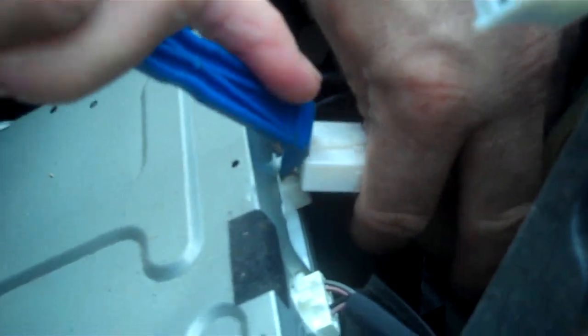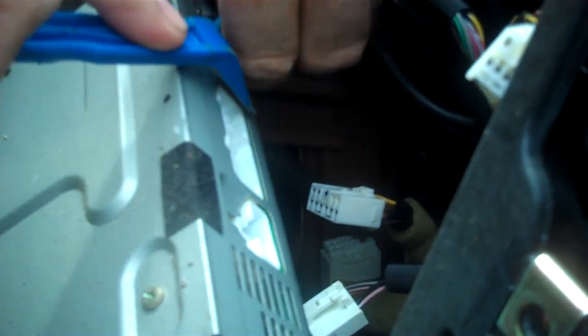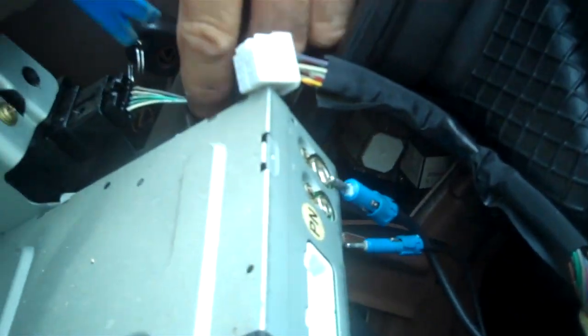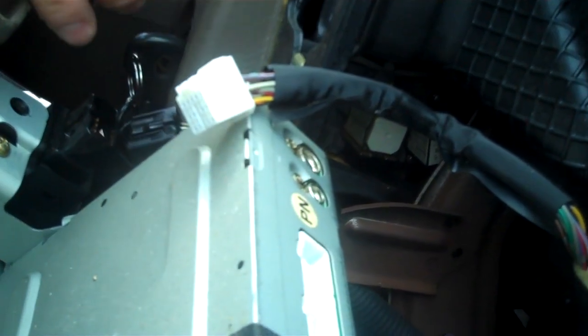These connectors also have triggers on the top of them, which is going to release the lock and allow you to pull the connector. The good thing about this, all these connectors are keyed. There is no duplicate, so there's no need to label the connectors as to where they go.